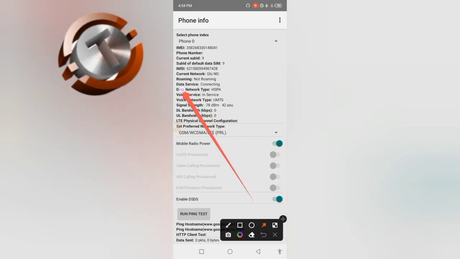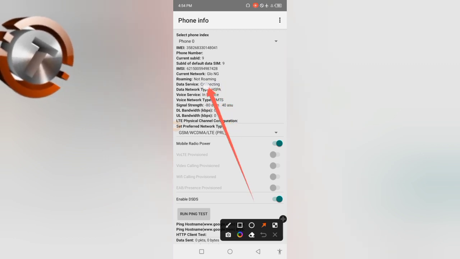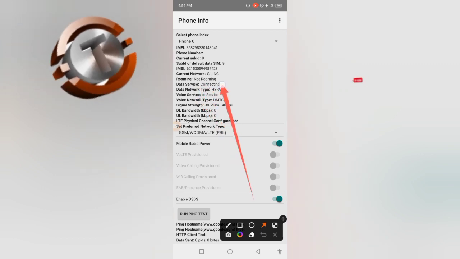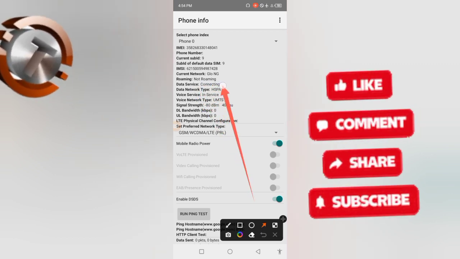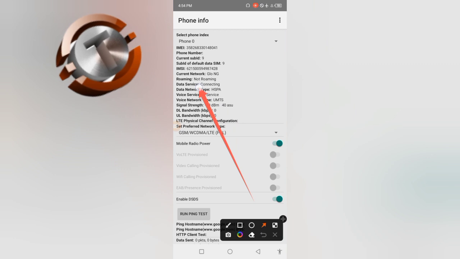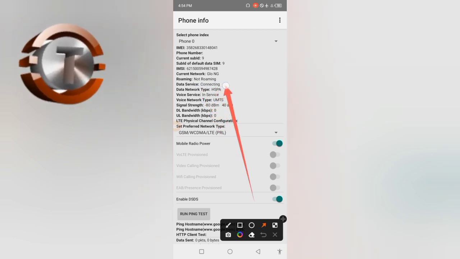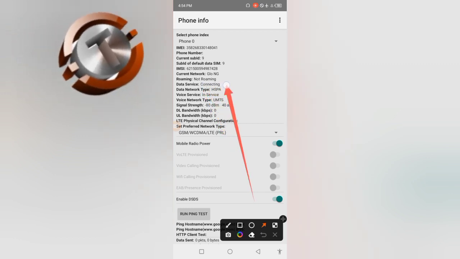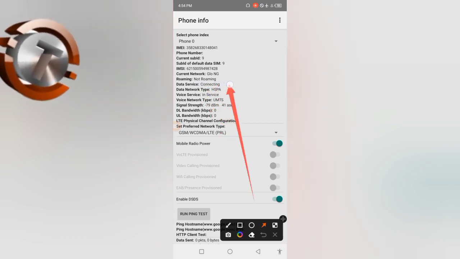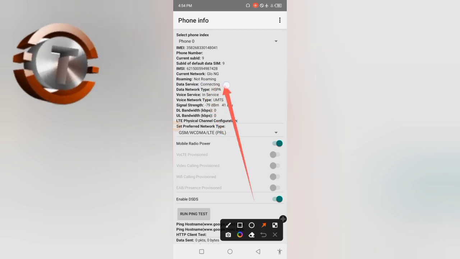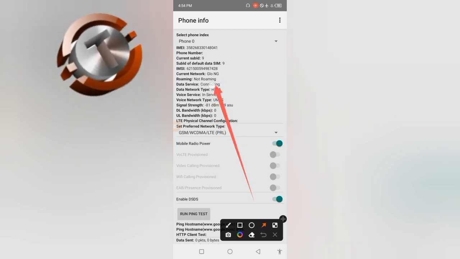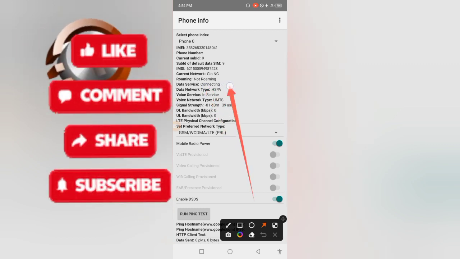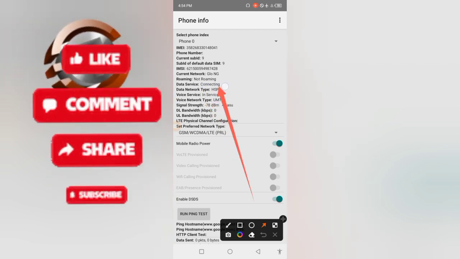Once this data service that is showing connecting shows connected, that means that you can access the internet for free, and you are going to browse, upload and download files, and your network provider will not be aware of it at all. So that is how you activate free browsing on your phone, and this works on all networks.